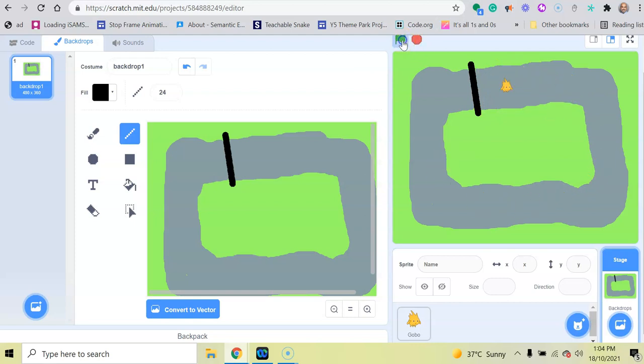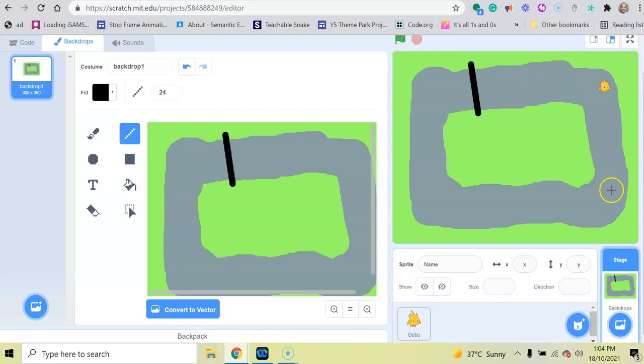Okay, so let's have a look where that starts. That's not too bad. So it must start behind your character. Okay, so if it doesn't, click on undo and move it back a little bit. Okay, so there is my line. Now we're going to start coding our character, so it counts these laps.